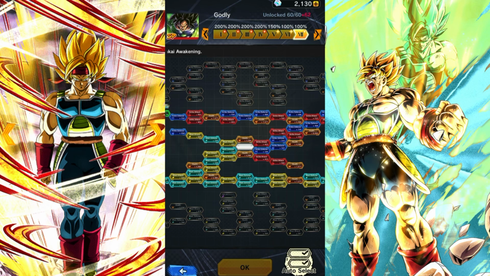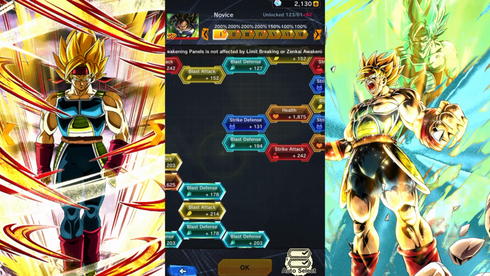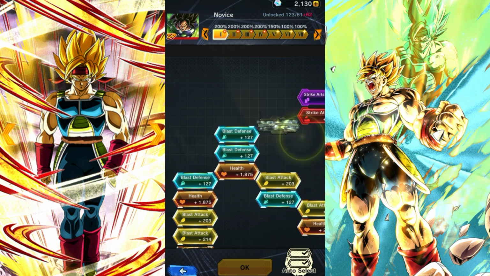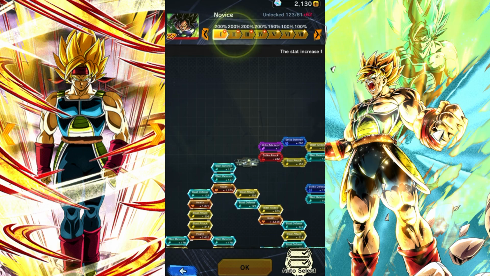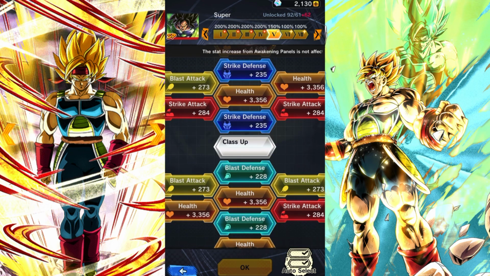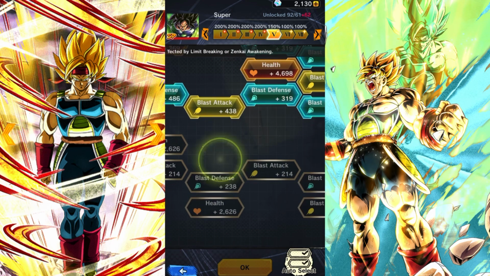You guys might have seen the screen before with the soul boost panels, but every time you go up a Zenkai level you unlock additional panels. You might have seen this with other characters. Every character, it looks like, will eventually get this. The Broly I have here is a good example, where I've unlocked all the boost panels for Zenkai 1, 2, 3 and 4. But at Zenkai 5, I've only unlocked some of them. To unlock the rest, I think I need more souls, hence why I haven't done it.